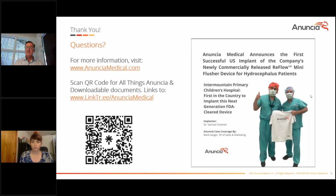And then with EVDs, the same thing. We have no plans to make an external ventricular drain in the near future, but we'd like to help doctors and nurses in the ICU keep those systems patent so that they don't have to disconnect and reattach a new one and try to troubleshoot if the patient's not draining CSF. So that's been our model thus far, but really enabling technologies is probably the best way that I could describe it. That's great. Yeah, it's definitely needed, particularly in shunts.